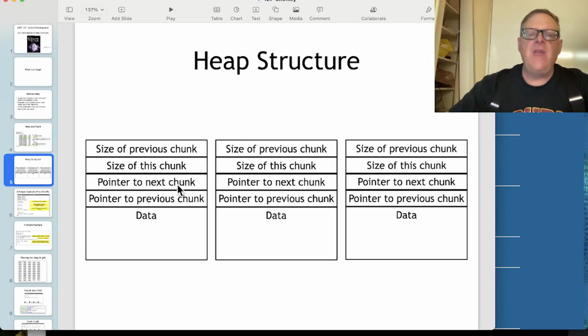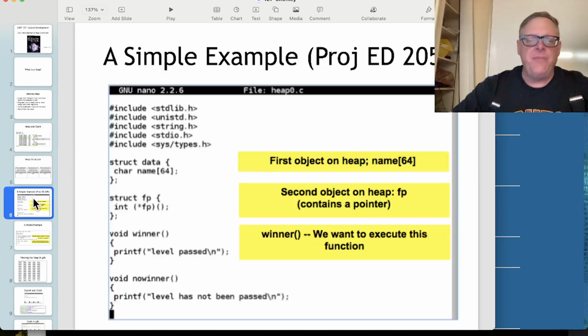And so the heap has chunks of data, and the way it works is you reserve a chunk of data, and then you reserve another chunk of data and another chunk of data as you use it, and it has some control values at the top, the size of the chunks, and then pointers to the next and previous chunk in front of each block of data. That's how it works. So you use malloc to allocate a space, and when you're done with it, you use free to remove that space and therefore make it available. Well, to indicate that the data there is no longer in use and free up that memory to be reused later. That's the idea.